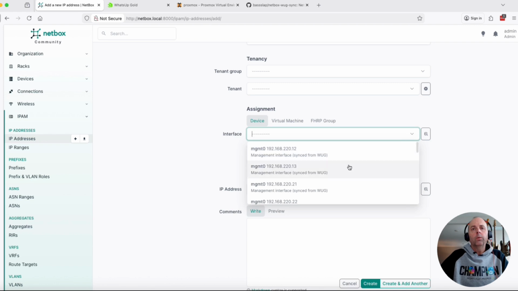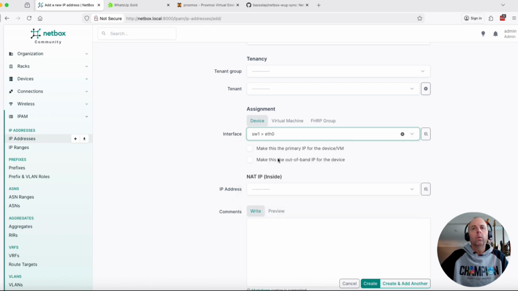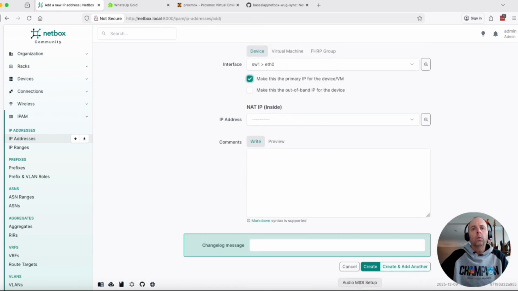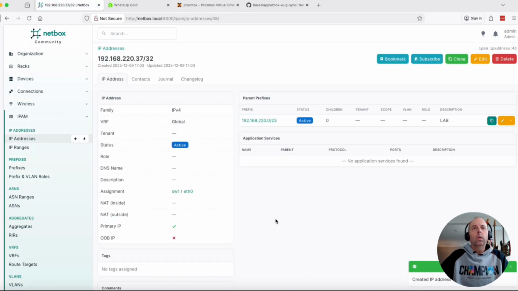I'm going to assign this to the device, switch 1. And now we've fully planned and allocated our switch hardware and IP address management out of that prefix pool.